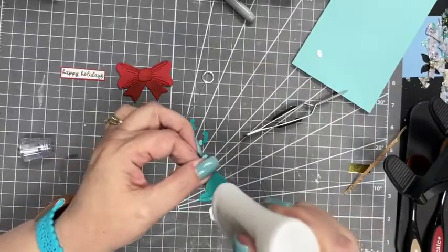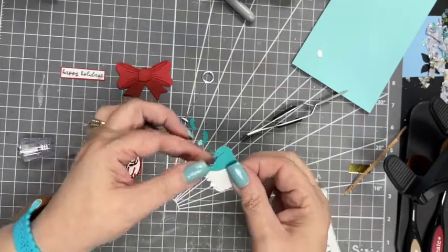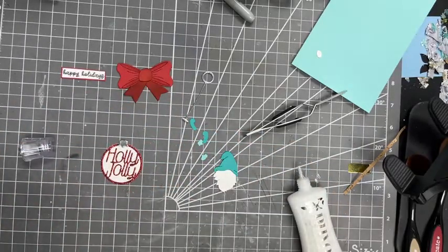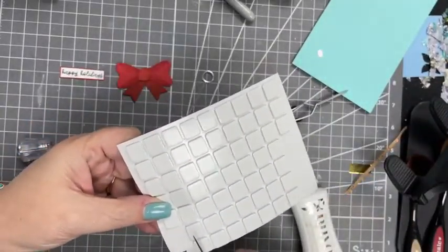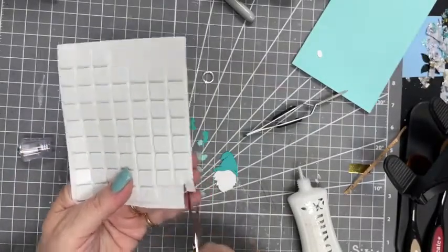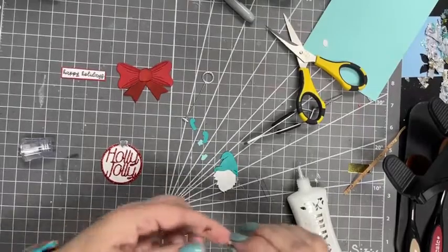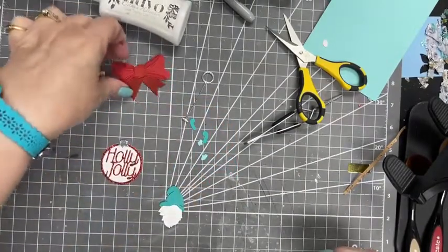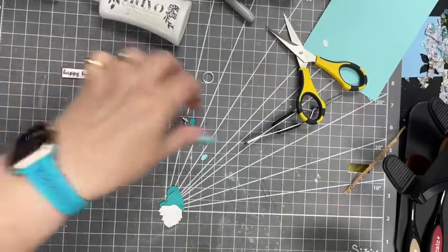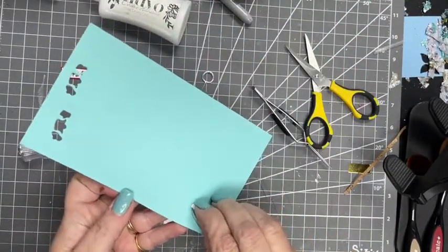I'm going to add a little bit of glue there. And this way, if you wanted to add - I'm going to add a little bit of dots. I do need a dot for the wrecking ball. I just showed it - I put it over here on this blue piece of paper so I wouldn't lose it. And I lost it. So we're going to make his nose stand up.